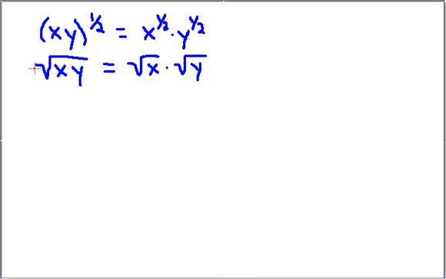Well, if it's more beneficial for you to see the radical sign, we could rewrite xy to the 1/2 as radical x times y. Well, with that being the case, using our property from up here, radical xy is going to be the same thing as radical x times radical y. And that is oftentimes helpful in solving problems, taking a particular number and breaking it apart into smaller factors, and then taking the square root of each of those factors. So let's go ahead now and take a look at a couple of examples.